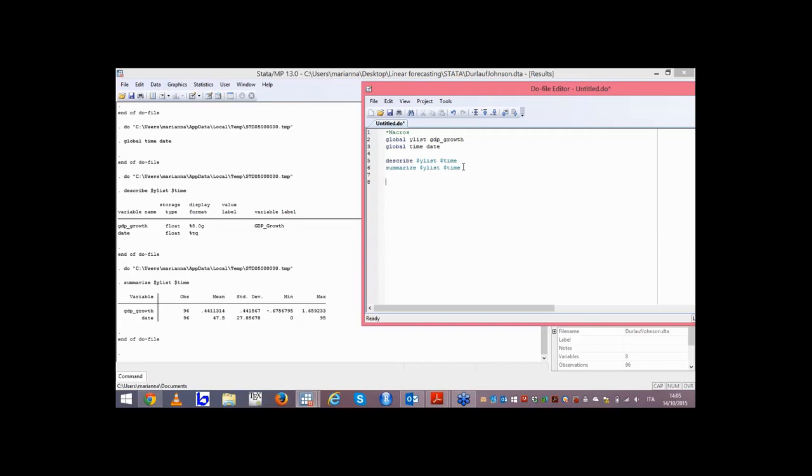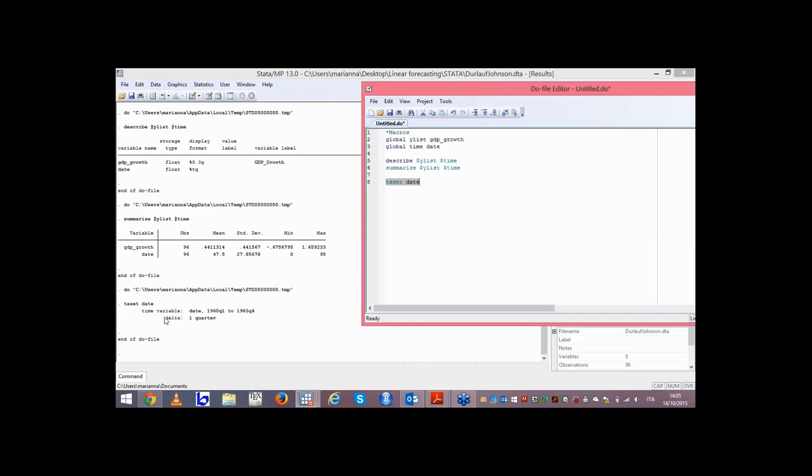Then another important thing to do in Stata when you are using a time series, as we are doing today, is to set the data as time series. So you are going to tell Stata now, using the command tset, that this dataset is a time series dataset. So tset date, which is the name of our time variable, and execute. Here you can see that Stata recognizes our time variable date.